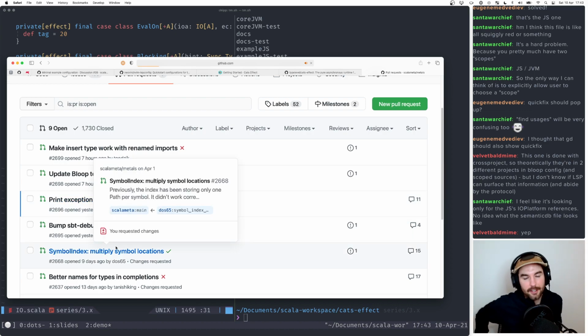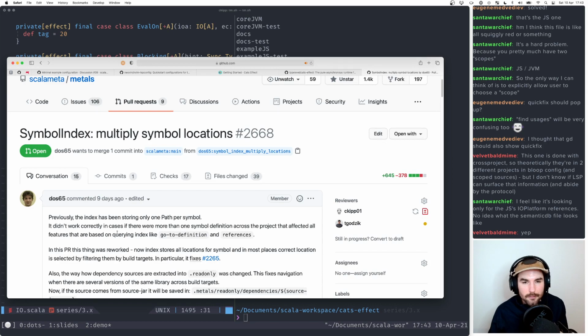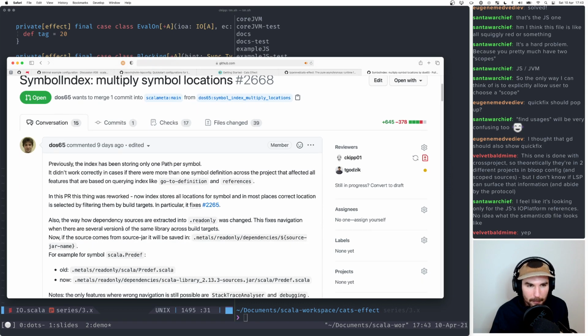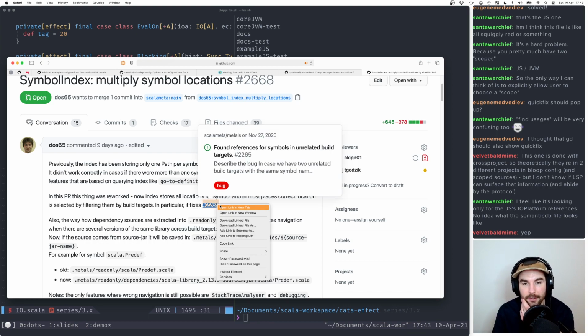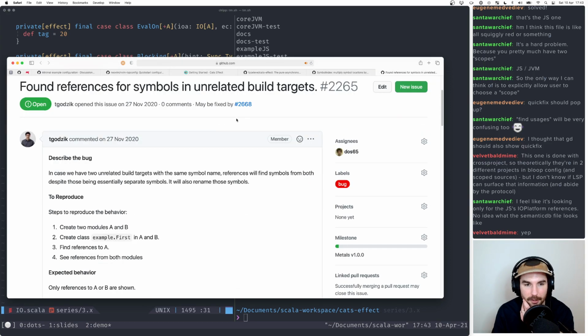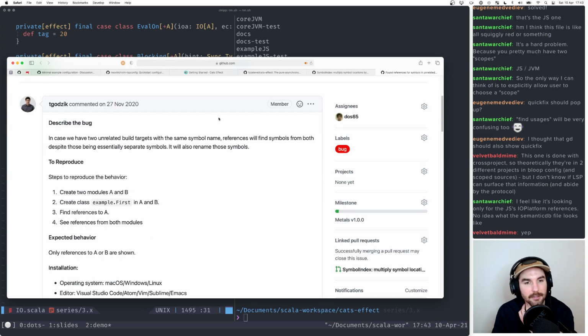Yes, I think. So I don't know if this is the exact situation or not, but let me read this, because one issue we've had before is when there's the same symbol in multiple packages, sometimes it gets confused, right?